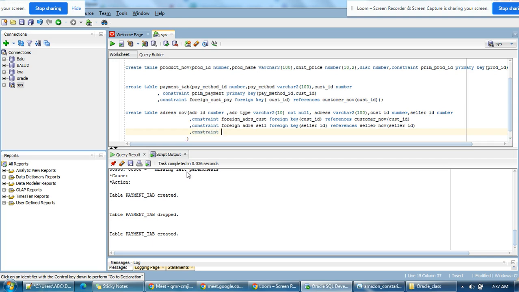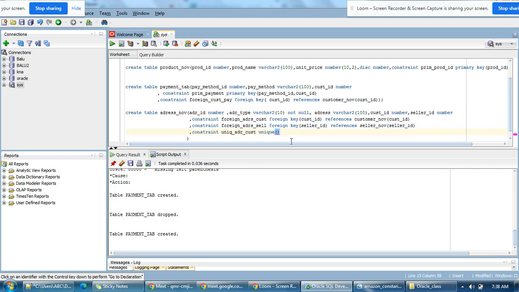You can add n number of constraints to a table. There is no restriction for that. You can build the relationship with n number of tables. It doesn't matter, it's a matter of how you are building the relationship. So constraint of which type? This is unique type, right? Unique address, that customer details. Here which type, what is the key? Unique key. You need to specify the constraint type. And what are the columns here?